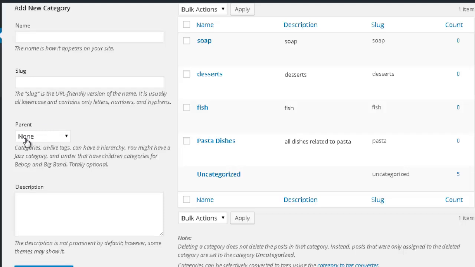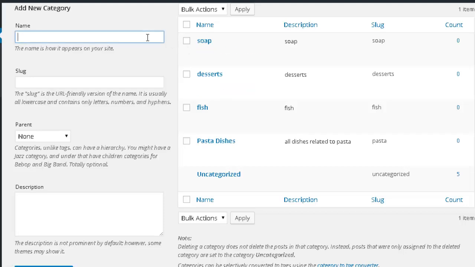And why would you want to use a parent? Okay, so let's say that in desserts you have a topic related to desserts, and inside of desserts you have different types of subtopics. You have different types of desserts. You have cakes, you have puddings. So that would be a subcategory.